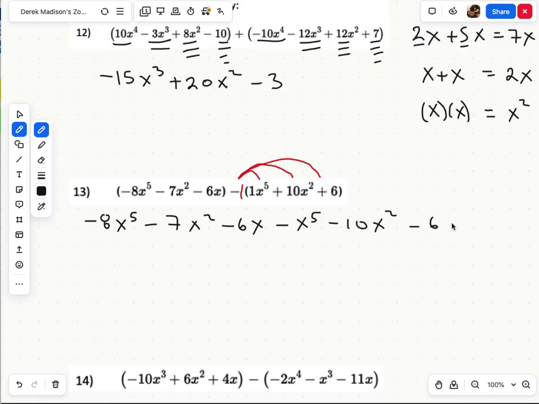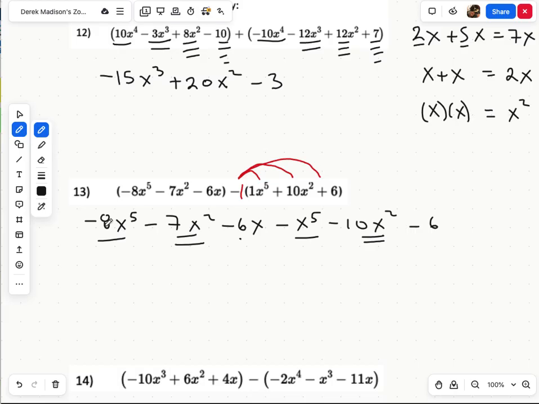And then we just think of it as, again, combining our like terms. So we have some x to the fifths that are going to go together, some x squareds that are going to go together, and then these two are not like, so we'll just write those out again. And with all this, if you notice, we're going descending order. One of the nice things about having stuff in descending order is it makes it easy to kind of match up your pieces and not miss things.